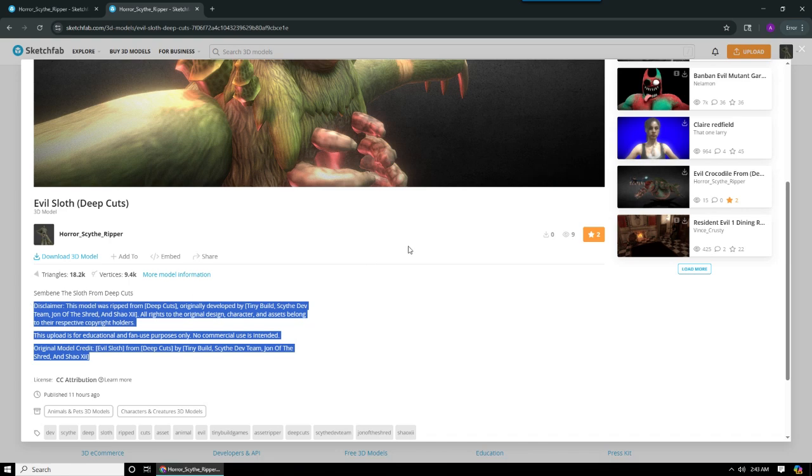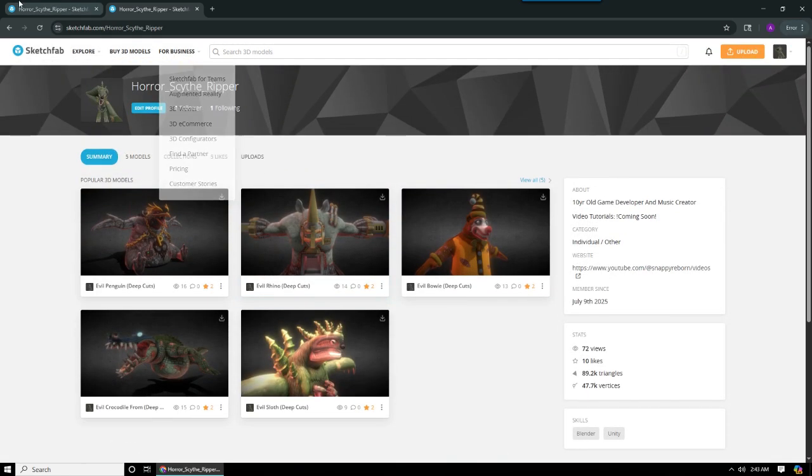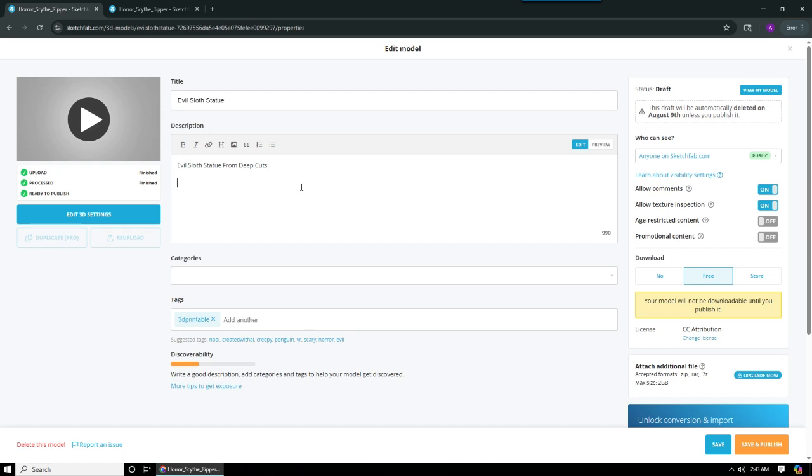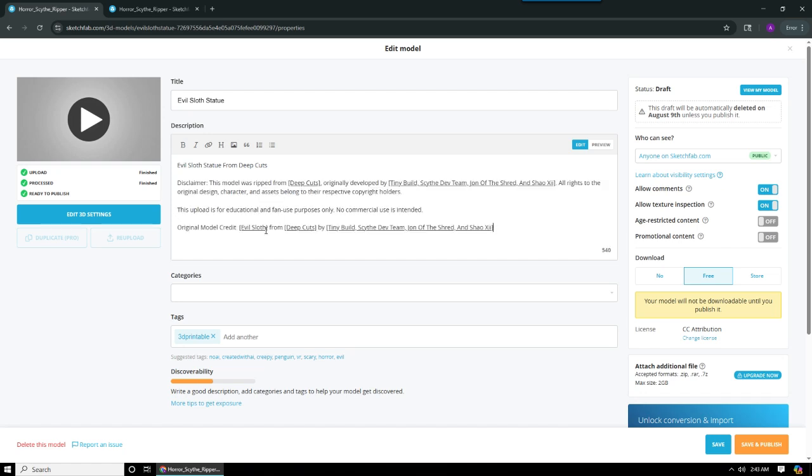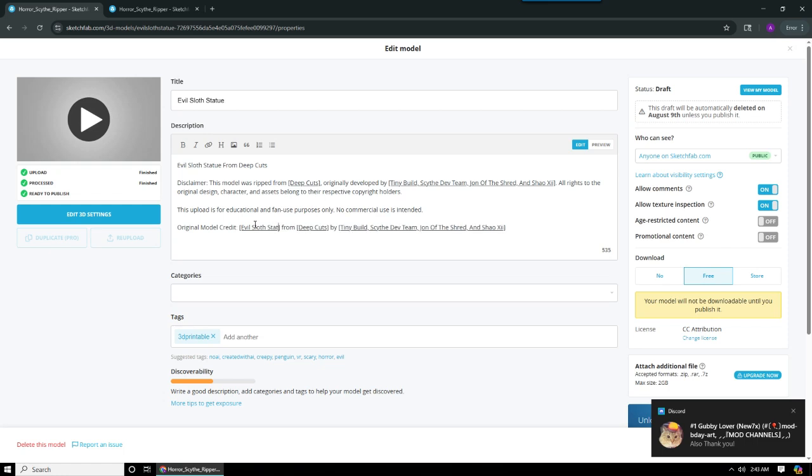Okay, Control C it, and then you can go to your model, and then you have to add some enters or returns or whatever you call it, and then you can Control E it. Now you're gonna see they still have the same words. So we want to change this to evil. Make sure it's spelled correctly, but you don't have to actually put evil thoughts here because you probably got it from another way. Let me explain.